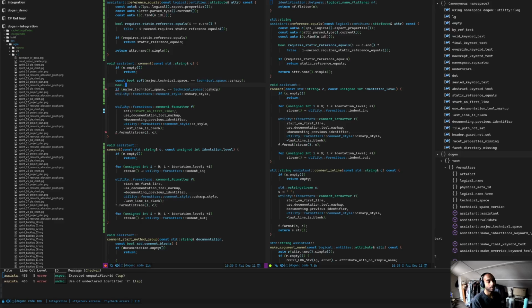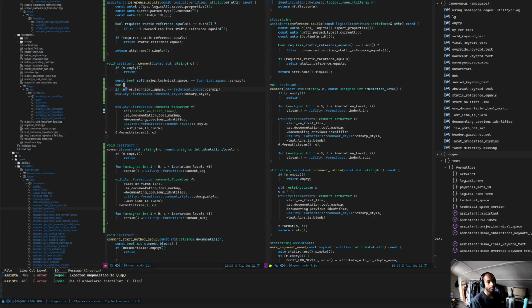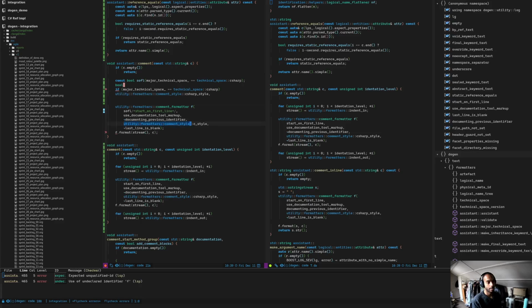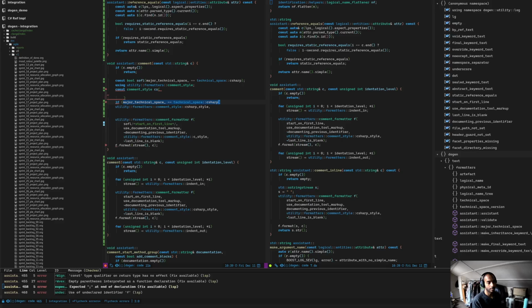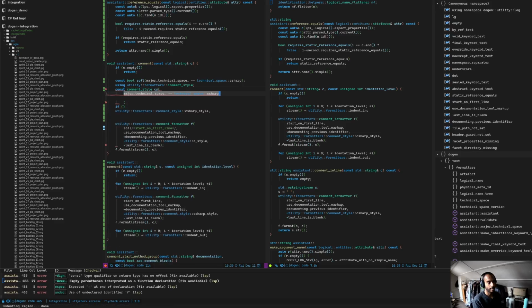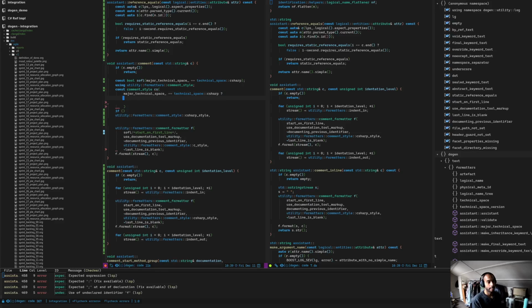So the second boolean is going to be, well, it's not quite a bool actually, the comment style. So if we just create a const comment style, and now we can do, again, this is a bit of a hack as you can imagine, but hopefully it will be resilient enough to get us to when we get to refactor this.